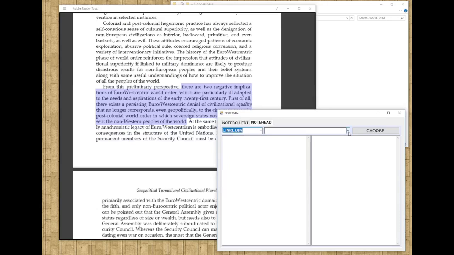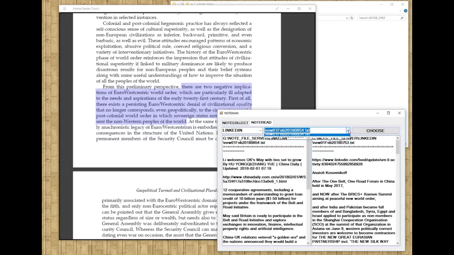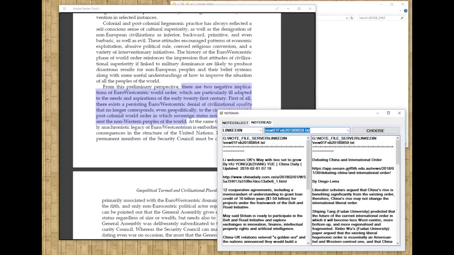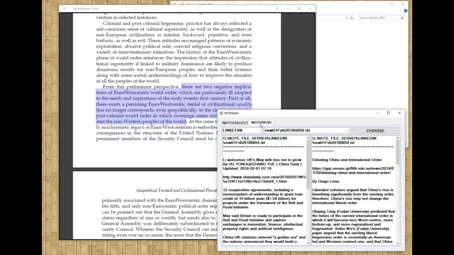Similarly, as another example, I have created some more notes from the LinkedIn website, and I am using that information for display alternately. So similarly, you can access whatever notes you have created, and then you can organize your ideas based on this retrieval and collection of notes.